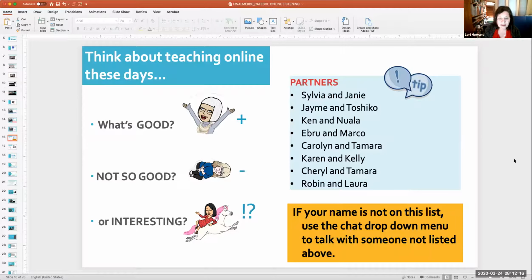Volunteers, if you can't find your partner on the drop-down menu that Jayme showed you, then just choose anyone. And if your name is not on this partners list, then when you go to the drop-down menu next to everyone, you'll find a person and go ahead and chat with them. It's okay if more than one person is chatting with another.